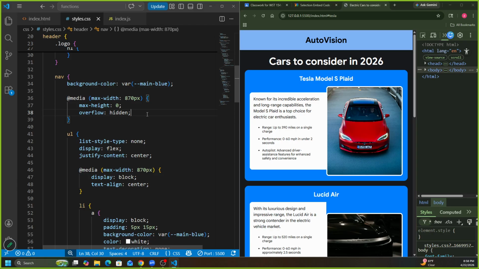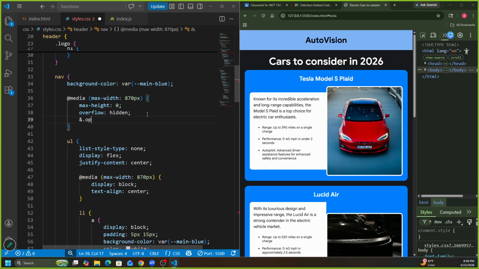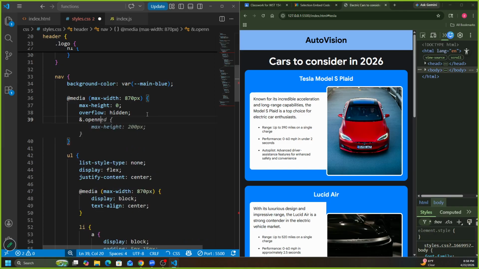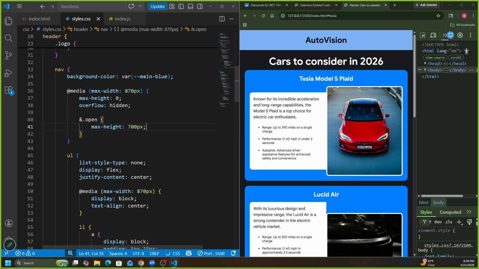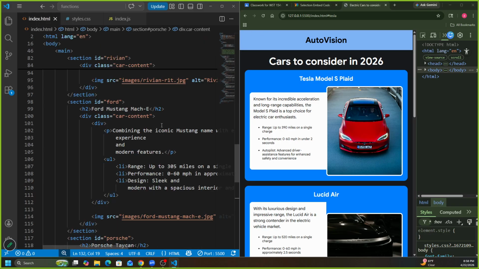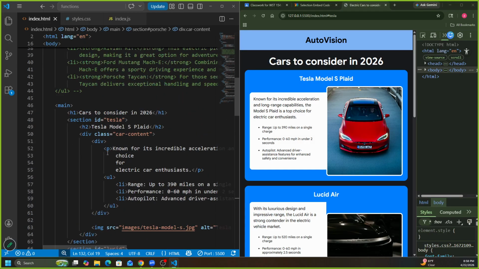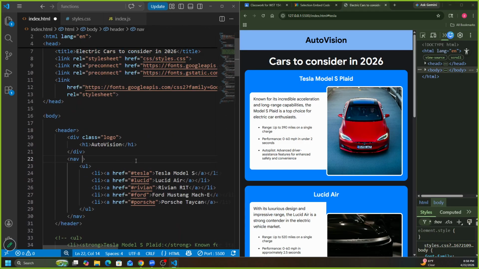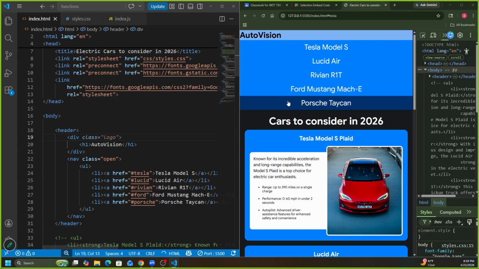And we could do that with end dot open, max height, let's say 700 pixels. That means if I go to here and let's go to our navigation, if this navigation ever has a class of open, it's going to open. And if we delete the class of open, it's going to close back up.